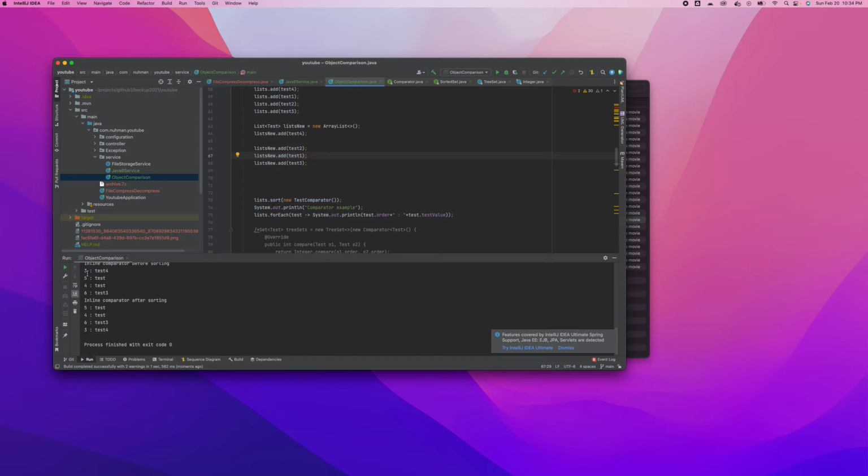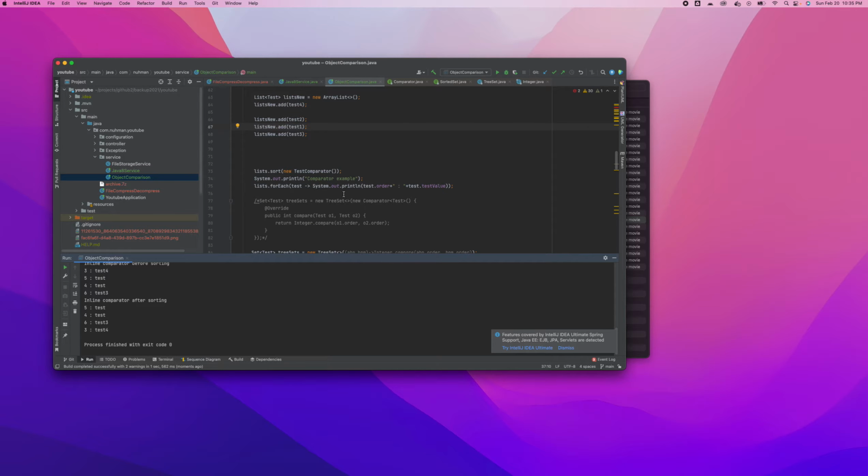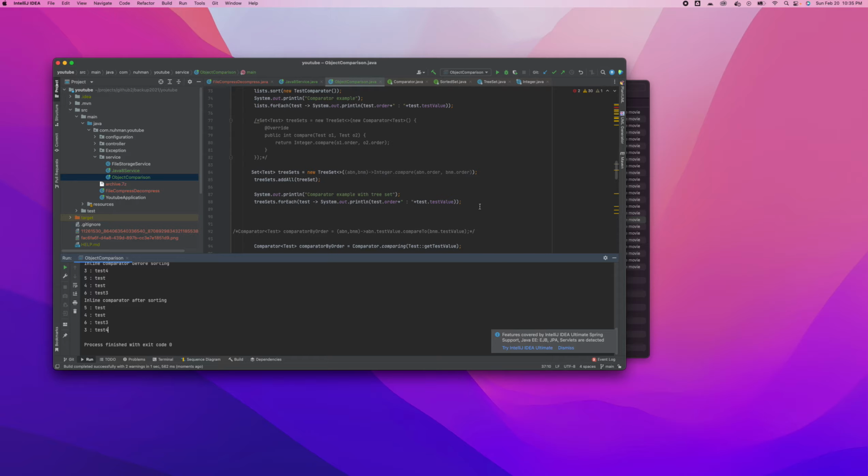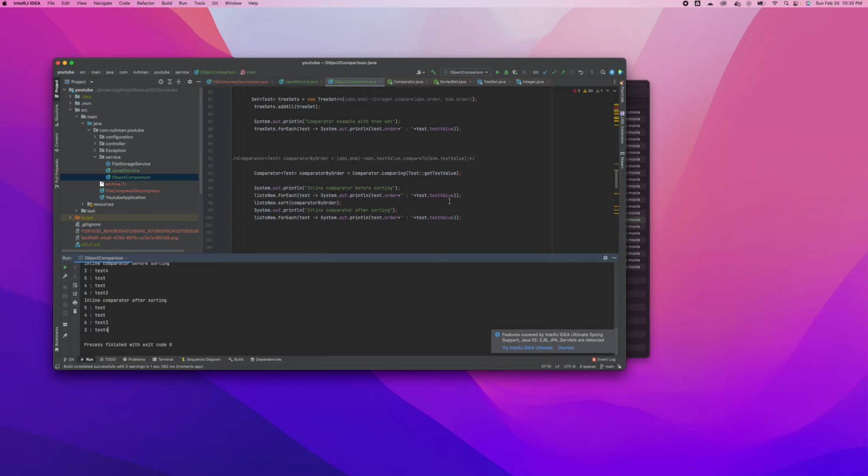So 3, then 5, then 4, and also here 5, 4. I need it to be in the 4 and 5 list. This one is sorting correctly, test 3, test 4, but I need 5, 4 to be sorted as 4, 5. We have an easy way to implement it.